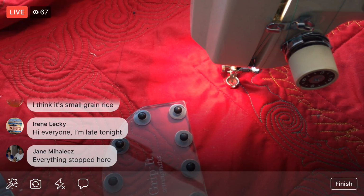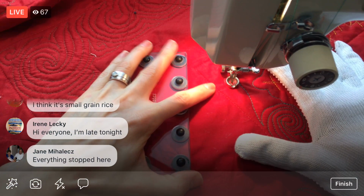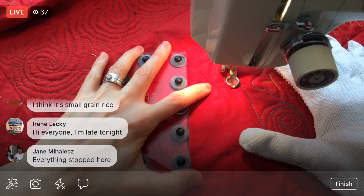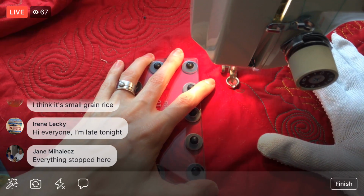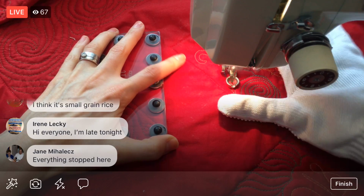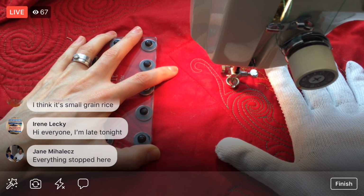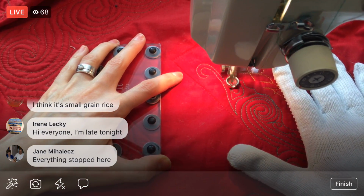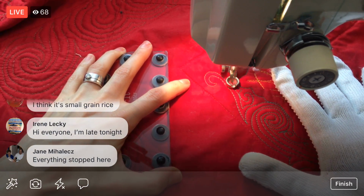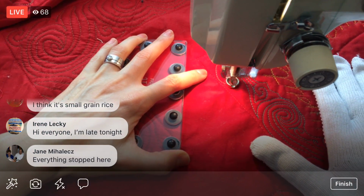Yeah, Jane, I think we cut out for a sec here. And you know what? I hope we don't. I actually turned off the air conditioner and that might mean we overheat. So I'm hoping that doesn't happen. But we'll be doing this free motion quilting tomorrow too. So if we do get stuck, then it won't be the end of the world.